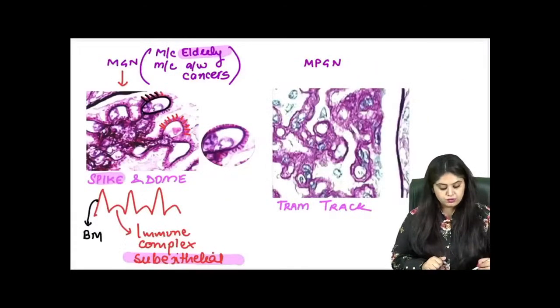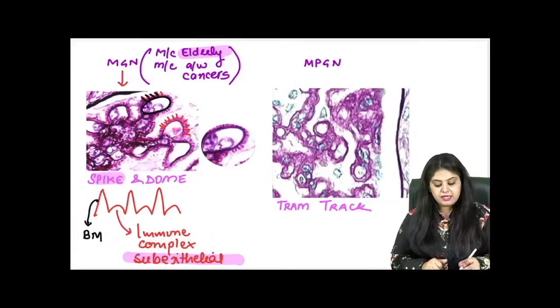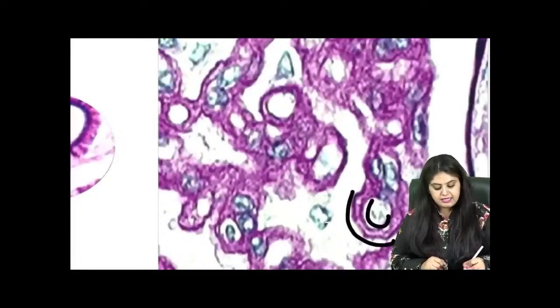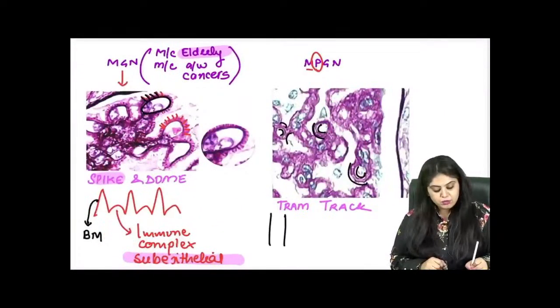So who touches the feet? Kids touch feet. Kids में क्या होता है? PSGN. किसके feet to be touched? We touch feet of elderly people. What happens in elderly? MGN happens. So which are the 2 diseases that are subepithelial? छोटा बच्चा वाला and elderly वाला. छोटा बच्चा touches the feet of elderly person. So PSGN and MGN show you subepithelial. मतलब the foot process that is subepithelial location.